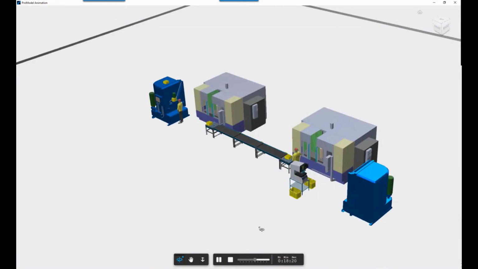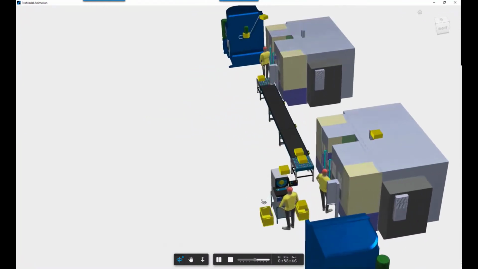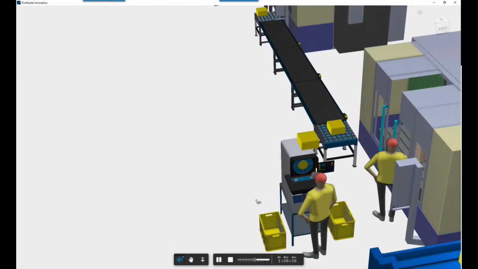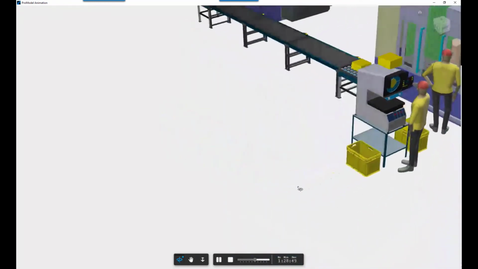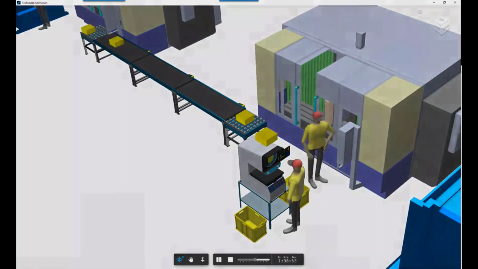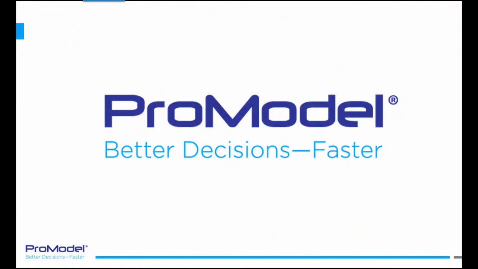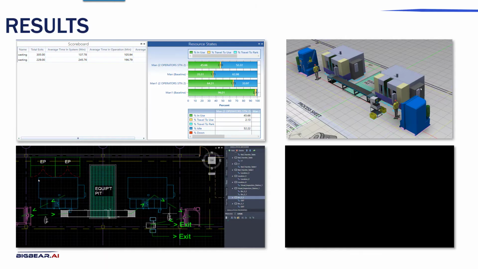This allows us to show this design idea to people that probably aren't used to looking at 2D drawings. Because this is in the Autodesk Forge environment, we're able to zoom around and rotate, all these types of things that allow us to better understand what's occurring inside of our simulation.